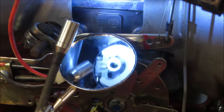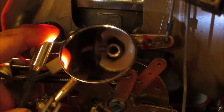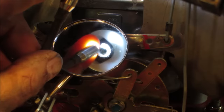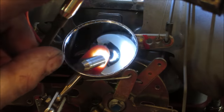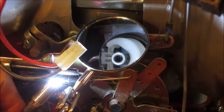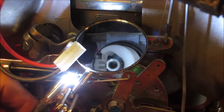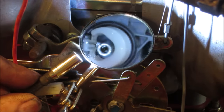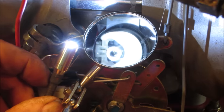So I am looking, that's probably too much light for you, huh? I am looking straight up into that. That's where the main jet is. I know that's too much lighting. I'll get it. Hold on. This camera is very sensitive to light. What I see normally, when I'm looking right at it with the light on, it's fine. But then the camera looks at it and it's just all bleached out. So I'm looking right up into the center of that.